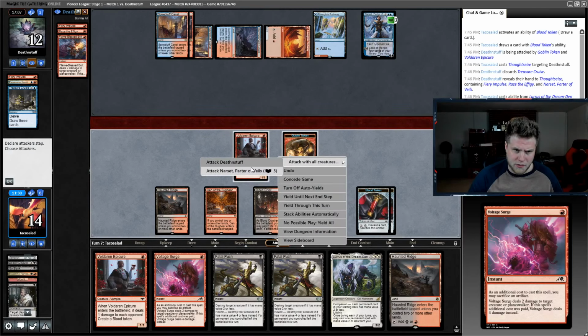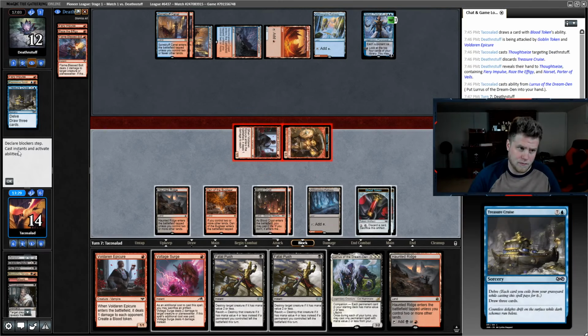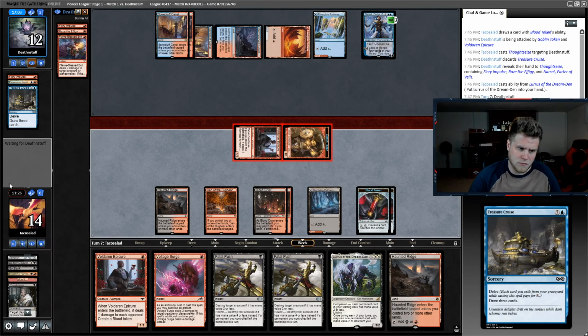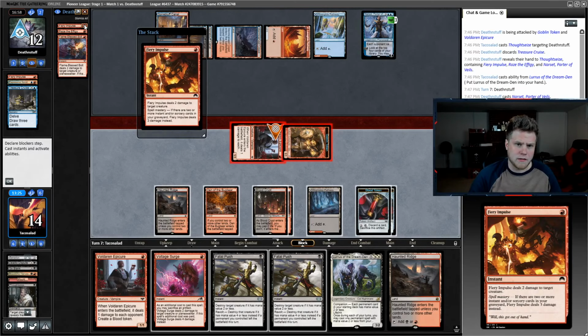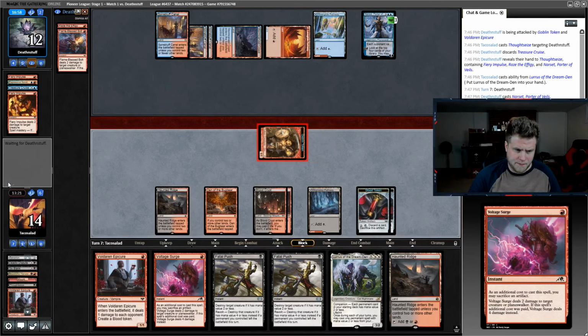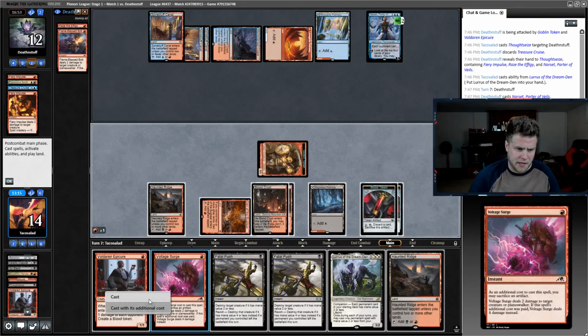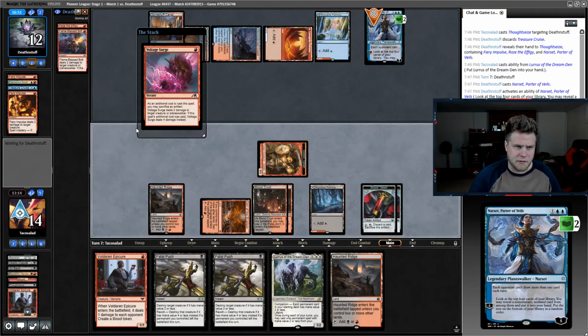All right, so attack Narset with both. They're going to use one piece of removal, I imagine. Interesting. Yep. All right, so there's the impulse. And that's fine. So they only have one more piece of removal, which is definitely going to be aimed towards Lurrus, and I think we're going to let that happen. Of course, we have to start by making sure that Narset doesn't get them a card.